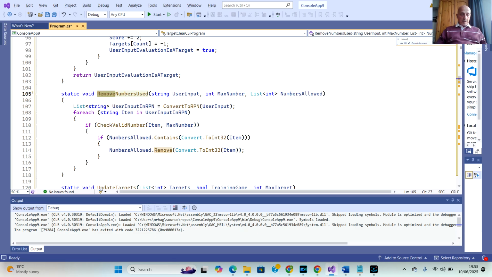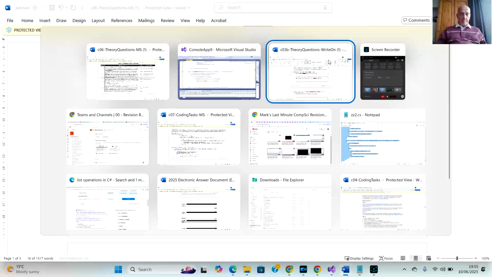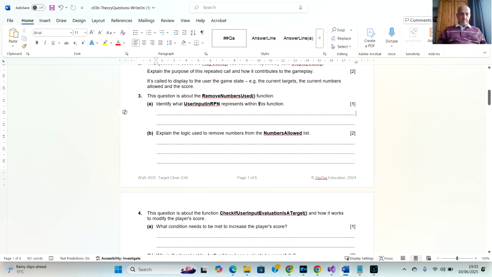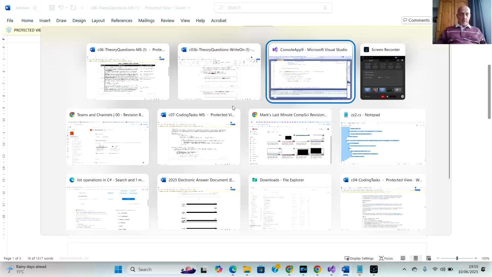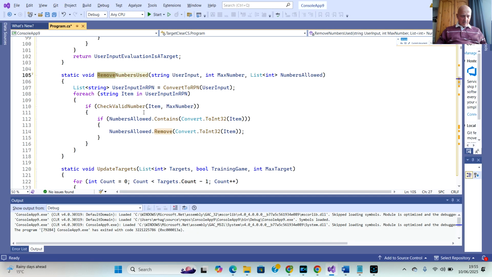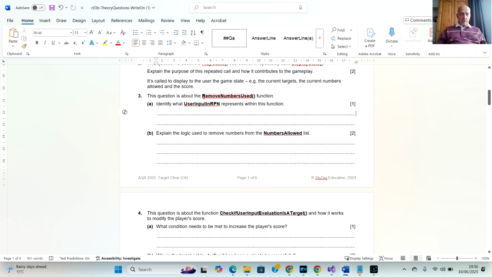Numbers used. Okay. I've got the right one, haven't I? User input in RPN. Okay, there it is. So it uses this convert to RPN to get the user input and converts it into reverse Polish notation. So we'll say that this is the variable.